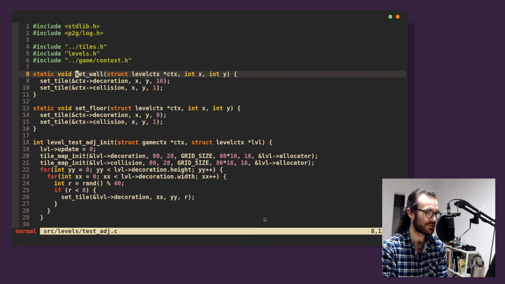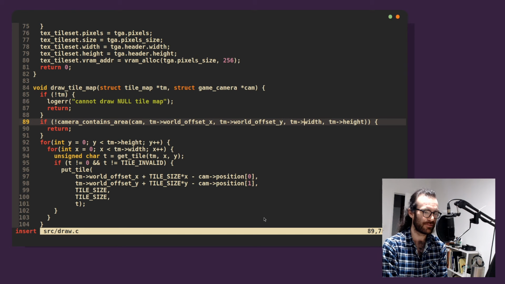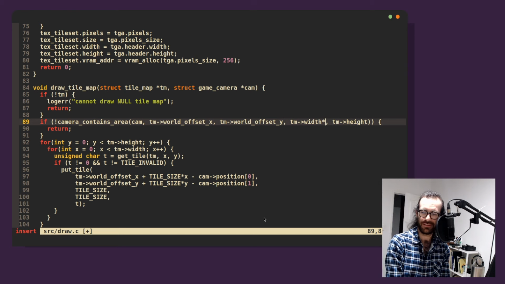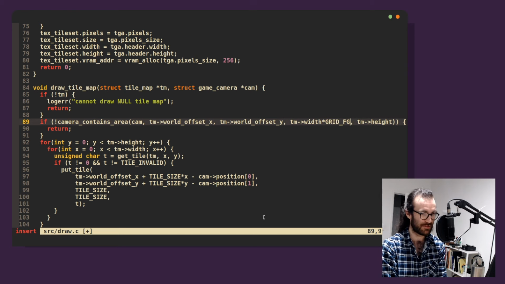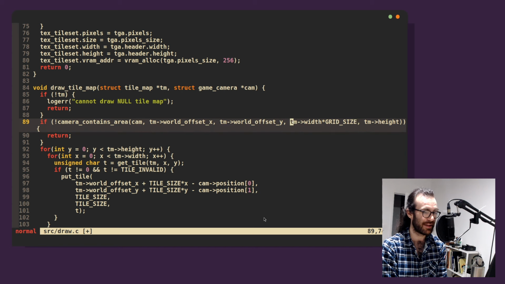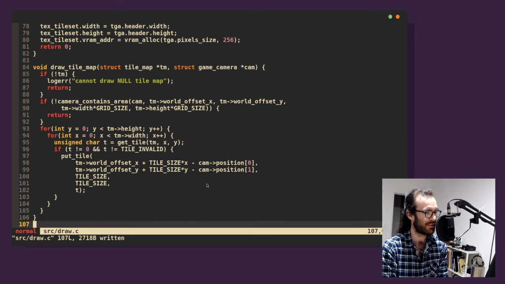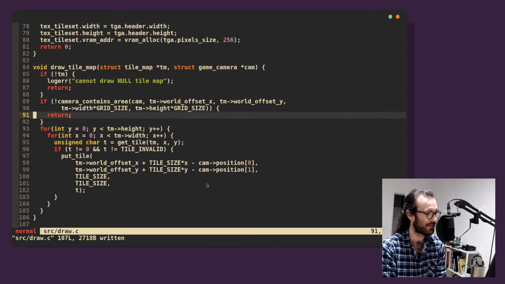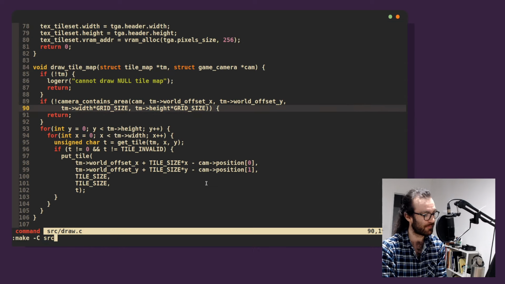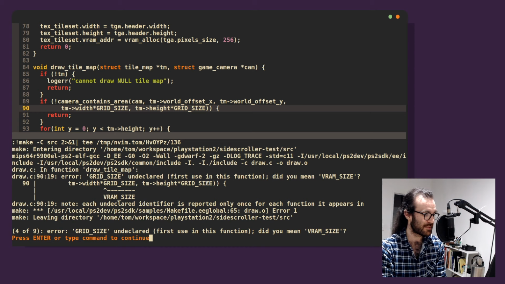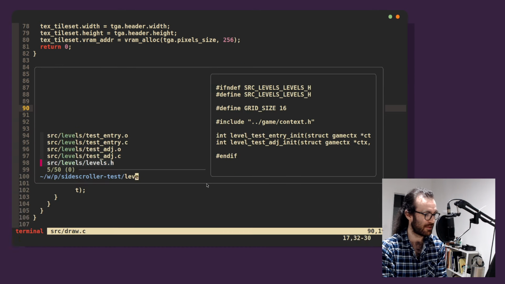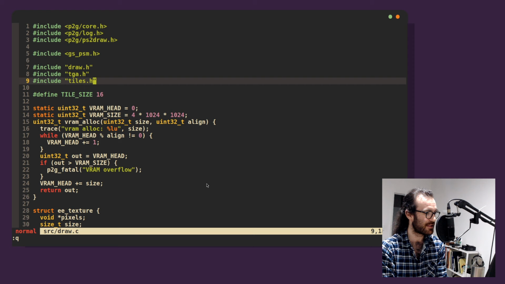Wall defined not used. Also, hold on, I think the width and height are defined in terms of grid units, so this should actually be times grid size. Otherwise, we're never going to draw anything. Height times grid size. Okay, and maybe I could pre-multiply those, I don't know. That's fine. Tile size? Apparently I already defined this somewhere. That's okay. Grid size, undeclared. Levels.h, I think, used this.